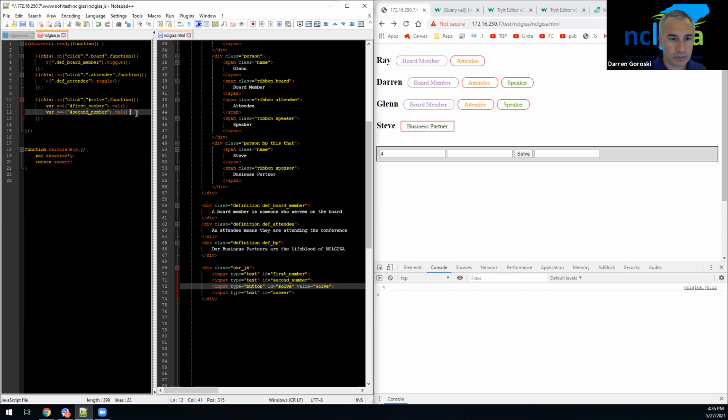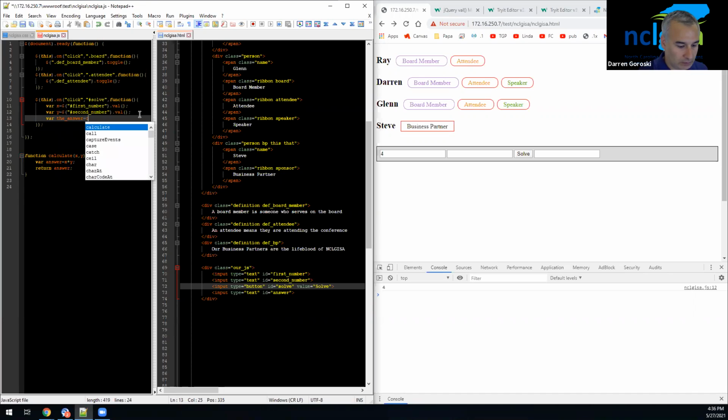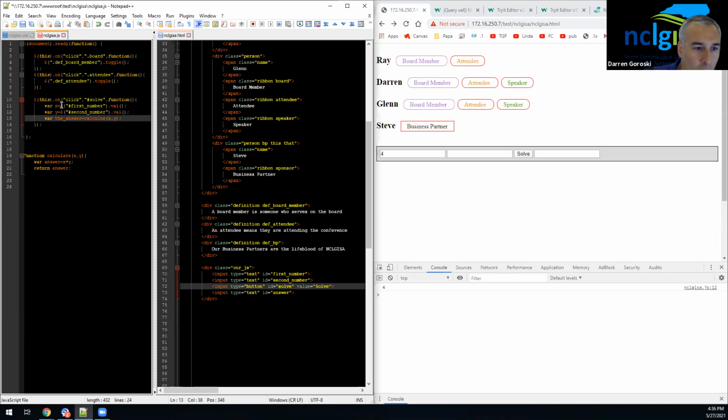Okay, so now I'm going to make another variable up here called answer. It is equal to what? Well, I just wrote it. It's equal to calculate x times y. So I created the x and y here based on the value of something. I then pass it to this function, which I misspelled.